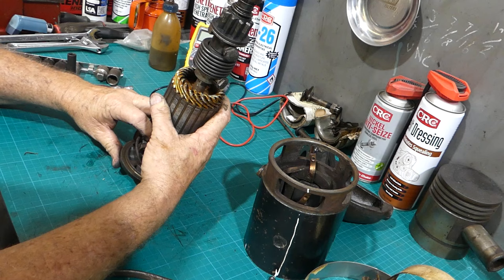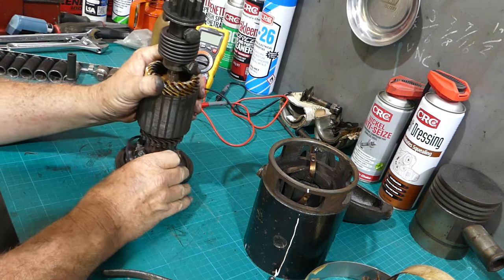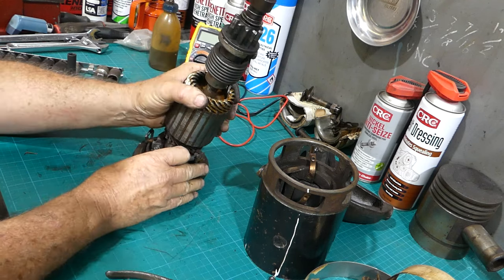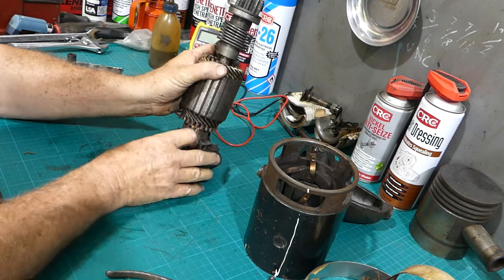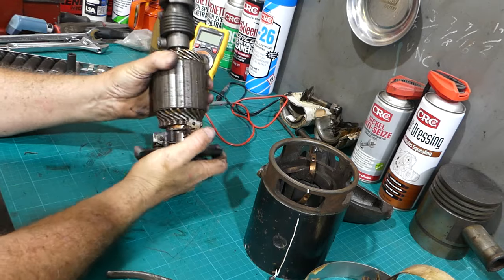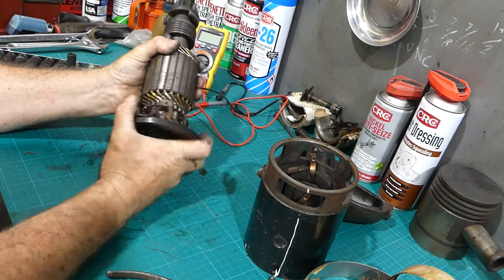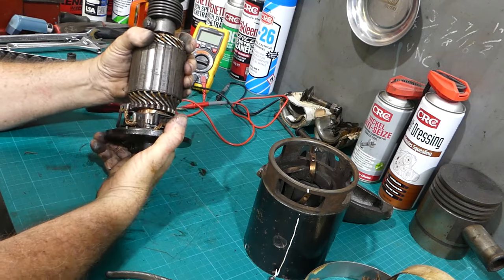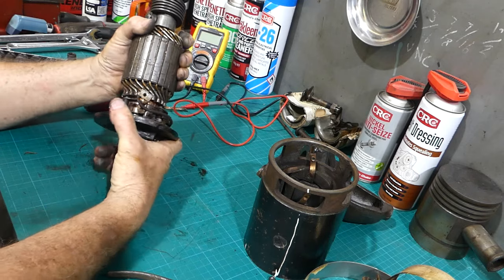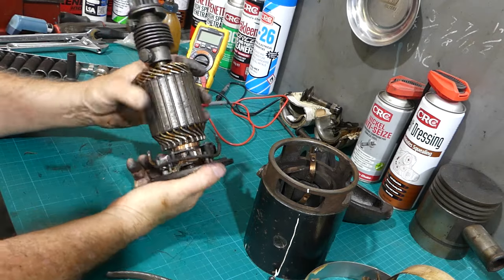So we'll pop this back in with a heap of lube in there and just see what we got. I was going to try and leave the brushes hooked on if I could, but got a tight spot and a loose spot in there.